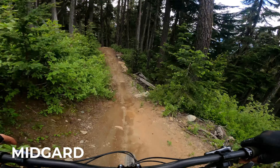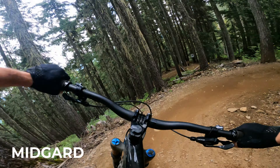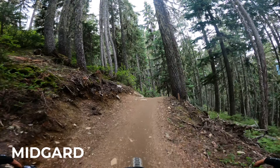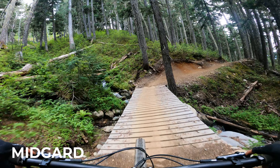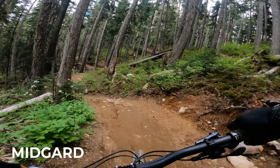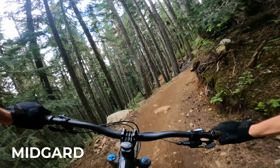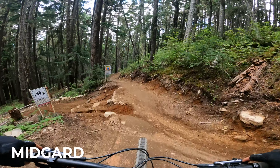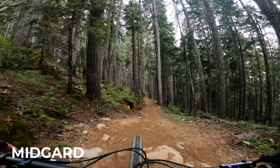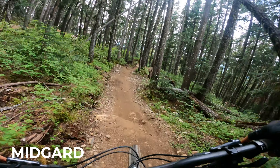Onward to Midgard. I have actually not had the chance to really rip it down Midgard. I've come down Midgard with my girlfriend a couple times going at beginner pace, and the trail was also really slippery and wet, so I am looking forward to this — just being able to move at the pace I want. When I'm on Midgard, I feel like I'm truly in the Pacific Northwest. The dirt is moist and brown even when the rest of the park is incredibly dry. There are very few intersecting trails, and the trail is laid out so well. You can carry your speed, it doesn't descend too quickly, and your speed winds down a bit before doing a switchback. I love this one — let me know what you think in the comments.